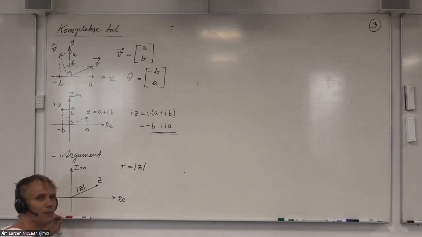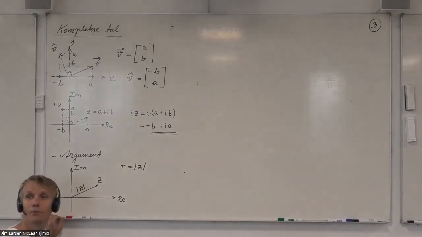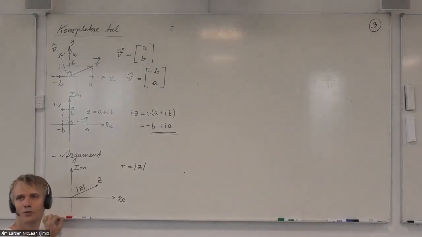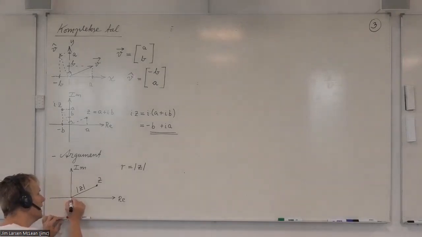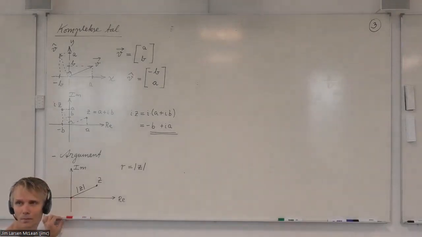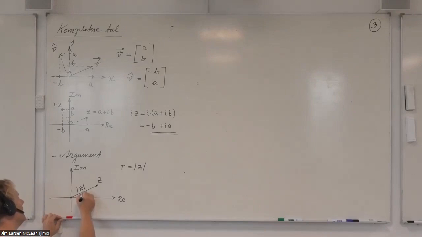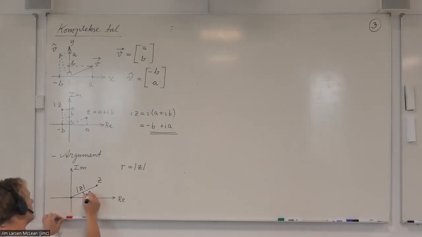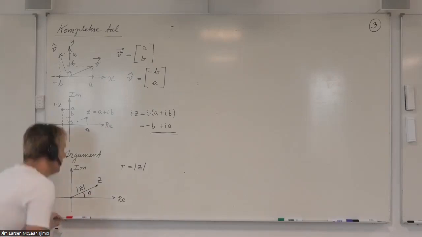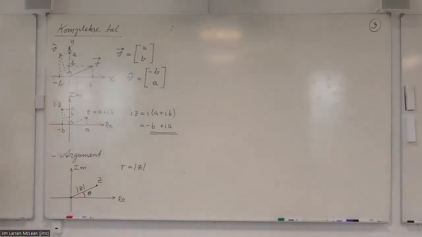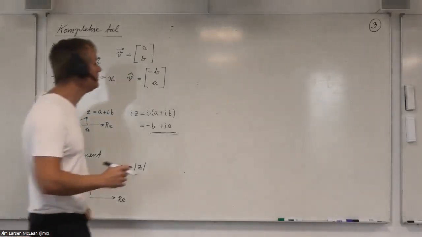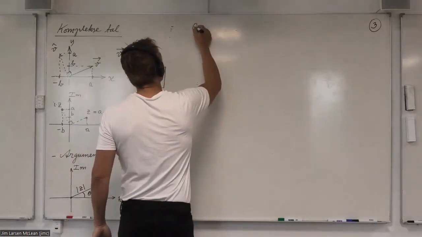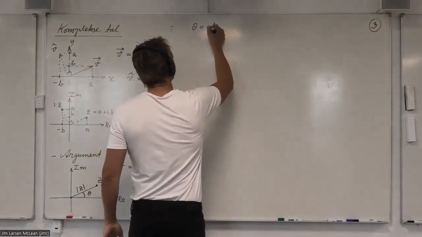Because then you can think of it as, here is a complex number that lies on a circle with a given radius. And the circle's center is always at the origin. And then you can specify the angle up to the connection line, measured from the positive part of the real axis. And I could now call that angle theta. And theta is called an argument of the complex number.